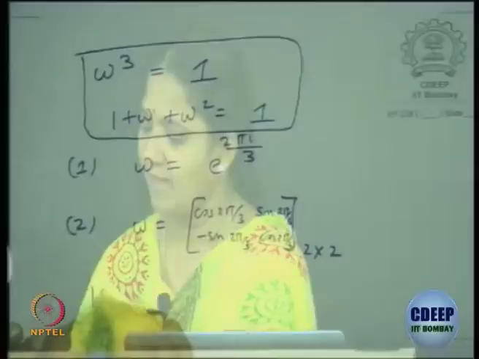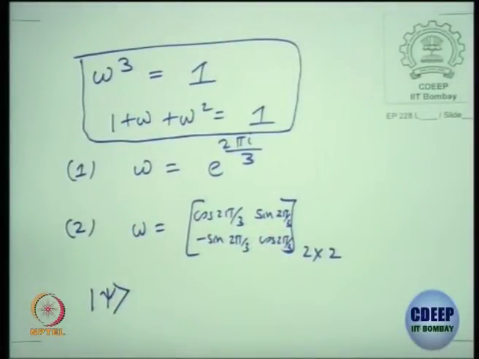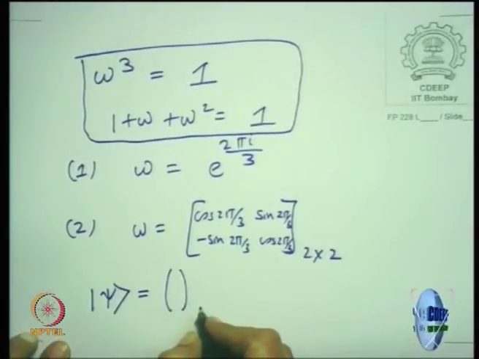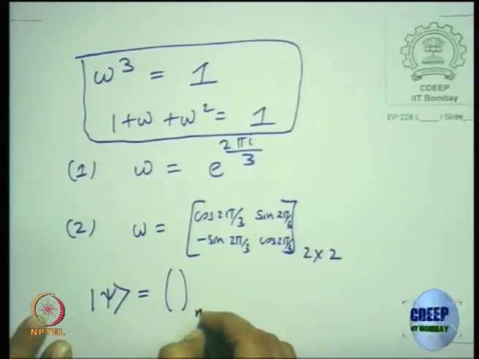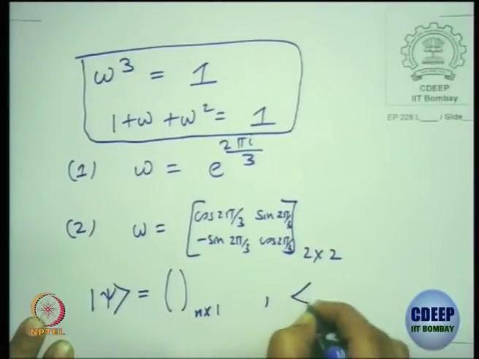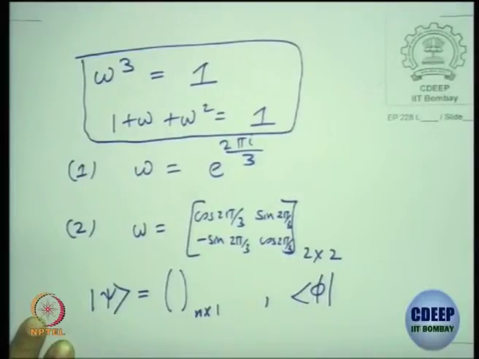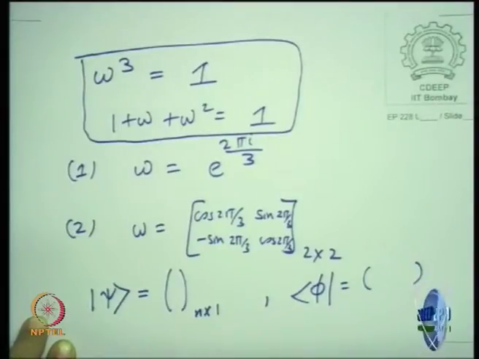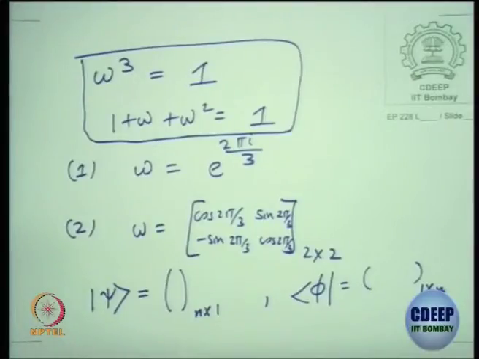Okay. Similarly, a formal abstract state psi which I write, I am giving a representation as a column vector with n rows and one column, right. Similarly, a bra vector in the dual vector space will be denoted by a row vector with one row and n columns. So, this is what is happening. Whenever you take an inner product, it becomes a number which is a 1 cross 1 element.